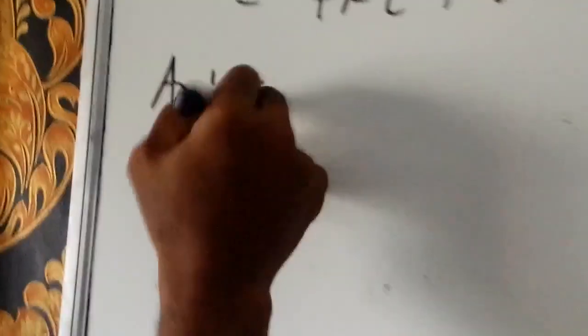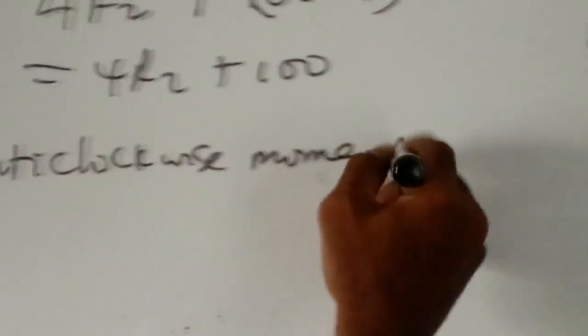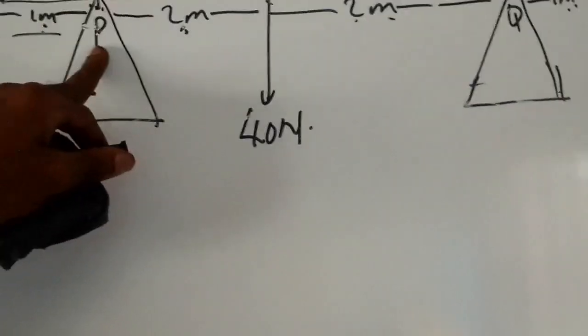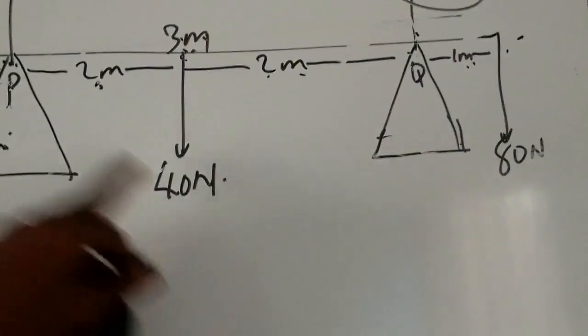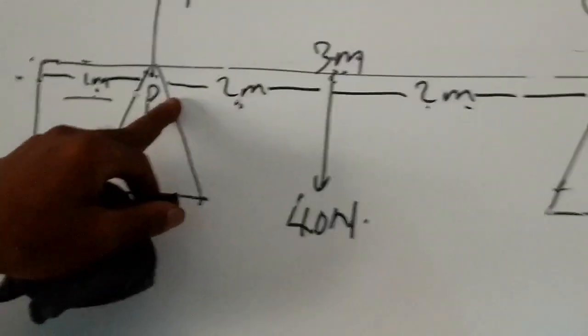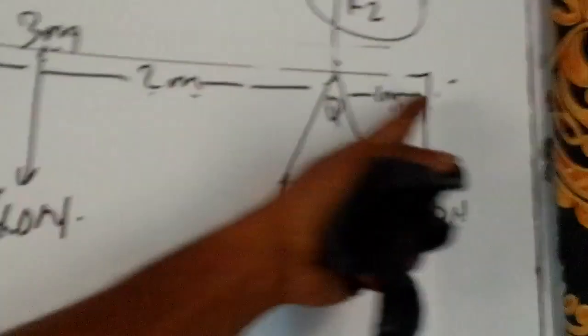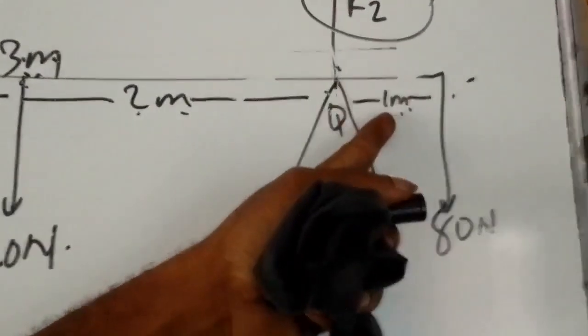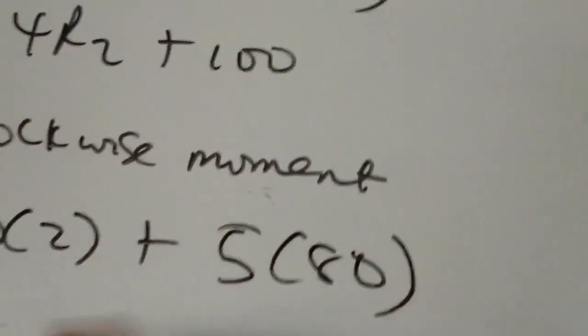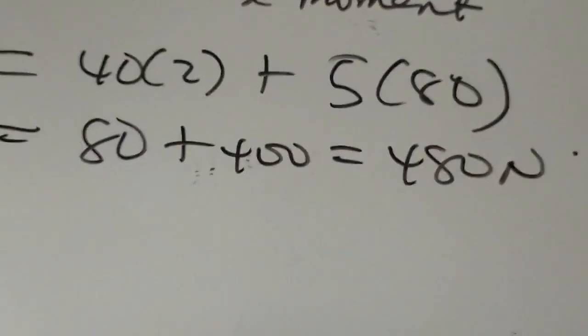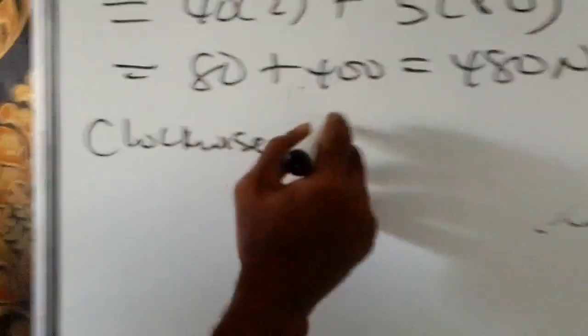Then going to the anti-clockwise moment. So how do we solve the anti-clockwise moment? We go to the system again. We have taken care of this force. The remaining forces now become your anti-clockwise moments. You still measure them to the point of pivot. So this 40, the weight, is anti-clockwise. The moment of this force about this point, with the distance measured to be 2 meters, is 40 times 2, plus the force we have there, which is 80 newton, and the distance measured to the pivot is at this point. The distance from this force to this pivot is 2 plus 2, 4, plus 1, 5. That becomes 5 times 80. So that gives us 80 plus 400, which is 480 newton. Having done that, we now say clockwise moment equals anti-clockwise moment.